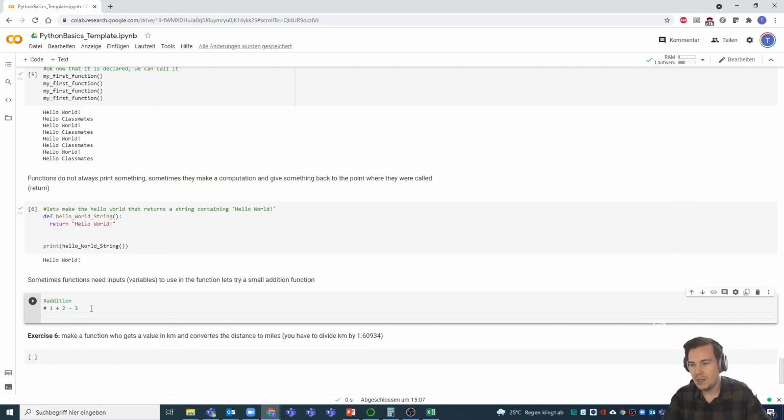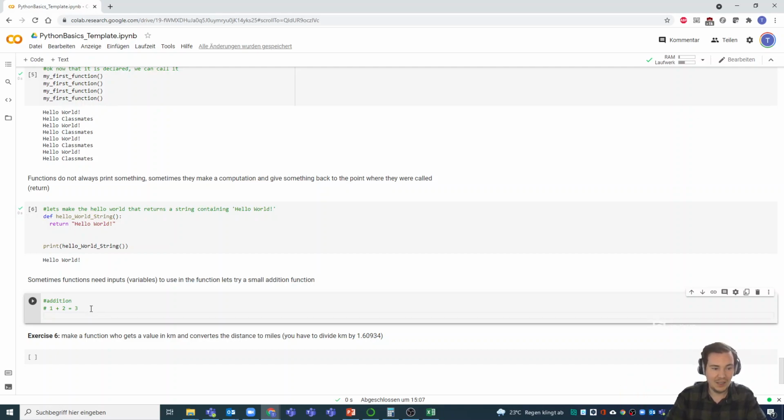Okay, so we do already know that we want in return A plus B. So the function should return that. And for returning 1 plus 2 or A plus B, it needs both variables. It needs variable A, so what is the number left of the plus and what's the number on the right side of the plus.